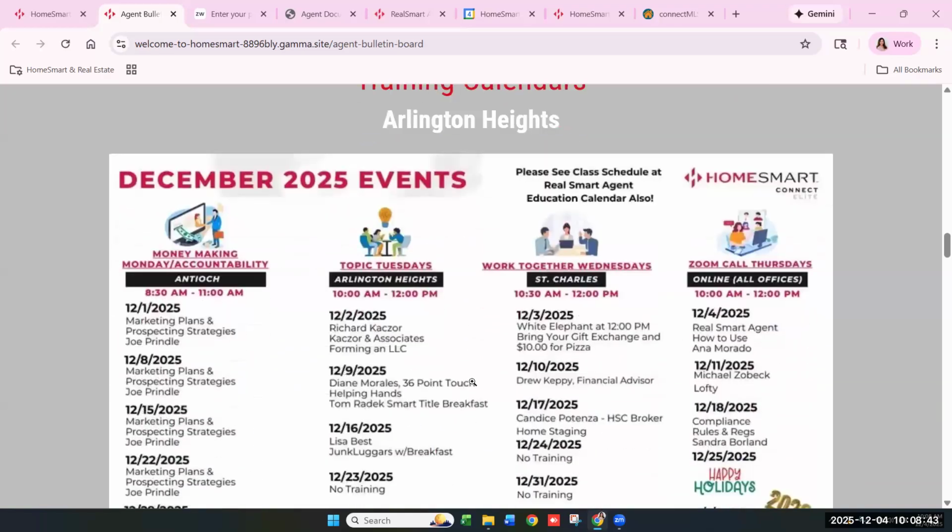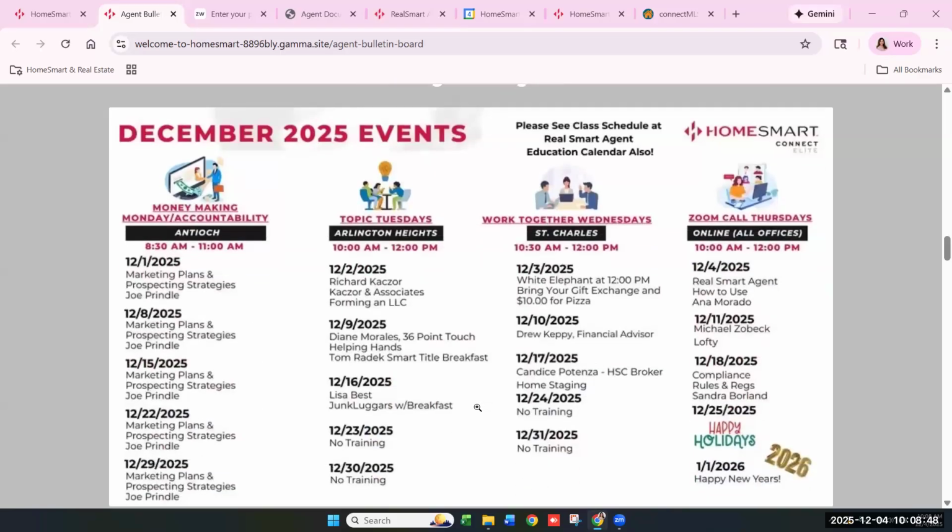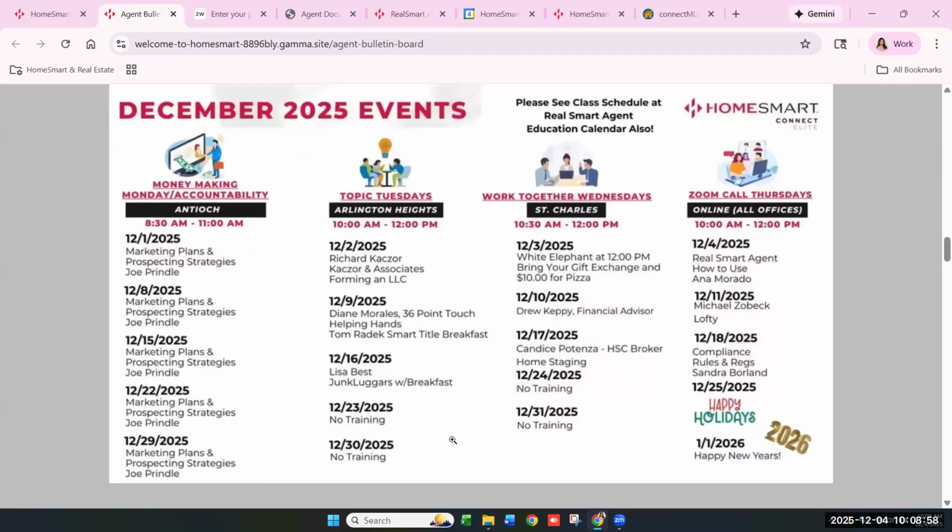Our training calendars are here. Debbie is awesome at creating her schedules in advance. She populates it in here, and the December one is already ready to go. December is a busy month, but we still have trainings. With our season going into the colder months and after the holidays, this is the time where we need to grow together to be effective and successful as agents in the upcoming spring. Our spring starts in February, so definitely get those trainings in.